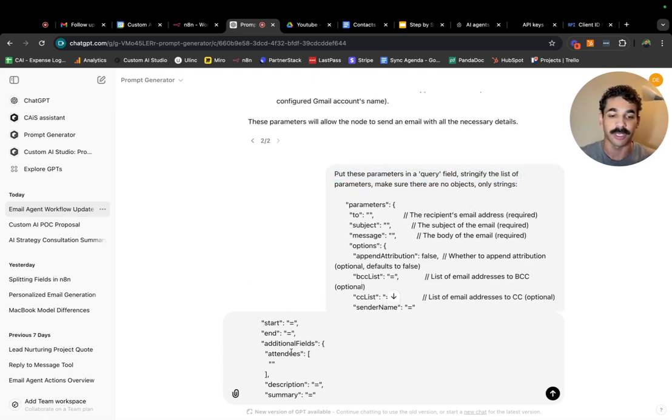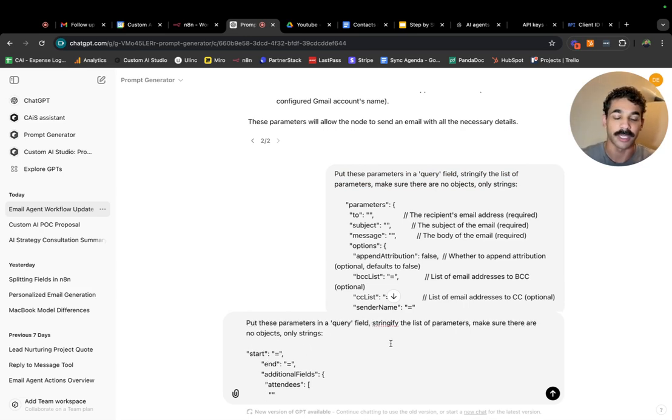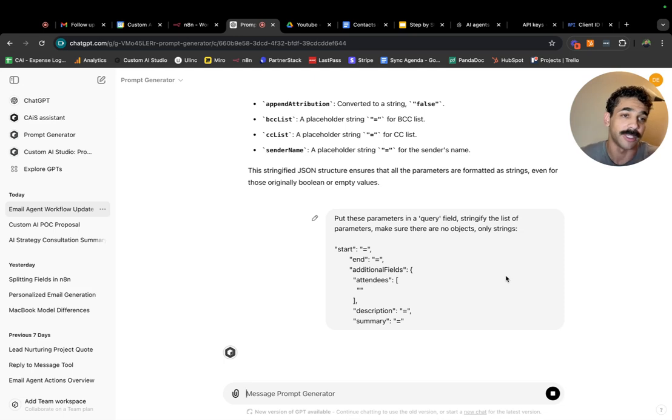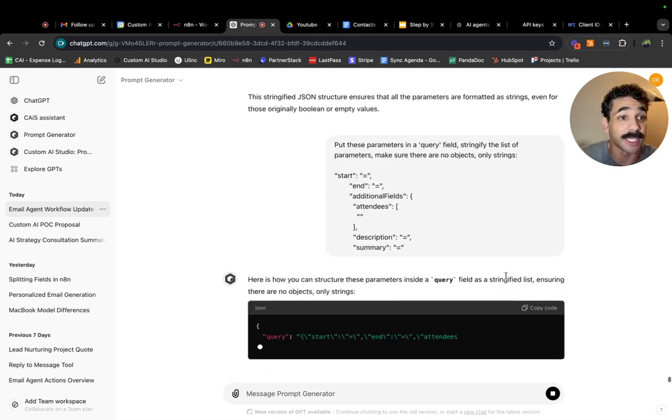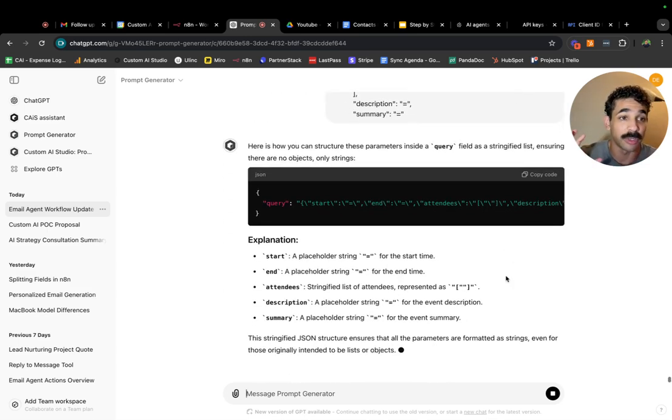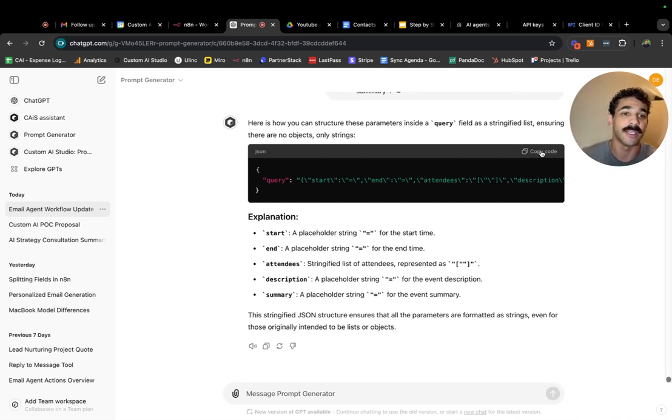I'm going to try to create a GPT that just does this for me because I'm doing it a lot, right? Like if I'm doing HubSpot, there are so many different HubSpot actions that you could take. So what I want to do is create a HubSpot agent that can do anything in HubSpot, or a Trello agent that can do anything in Trello, just because we give it all the possible actions that it could take inside of n8n.